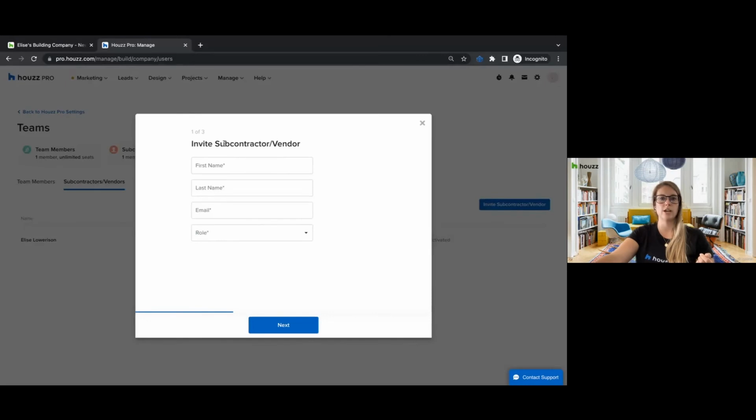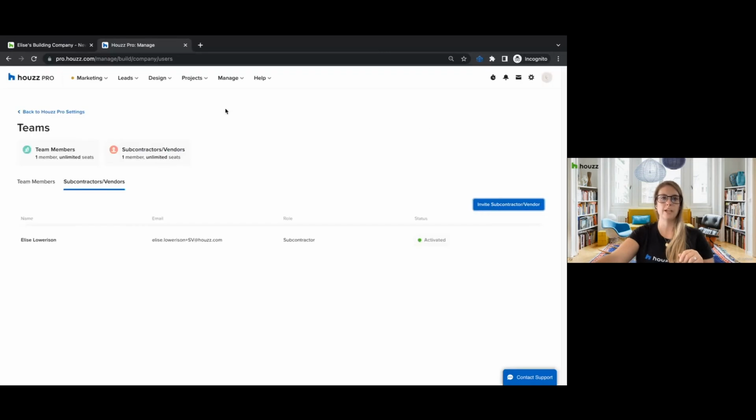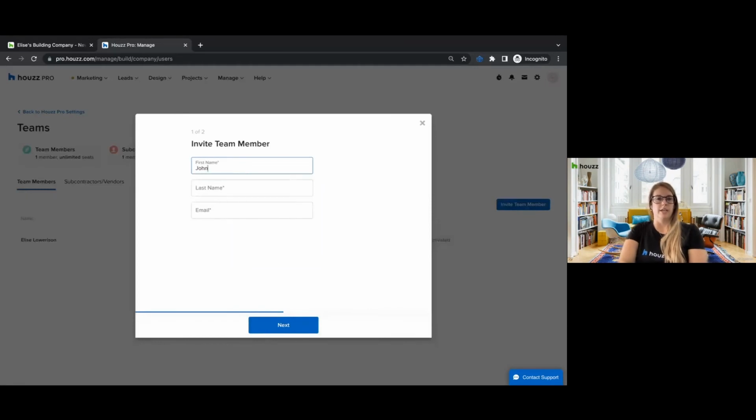You can invite a subcontractor, you'd enter their details, email, their role. Subcontractor and vendor are the default ones, so you can select either one of those and then continue to add them in. Now, let's say you're adding another team member. So if I wanted to invite, I'll just say John, Stacy, and I'm going to say, I'll just put my personal email.